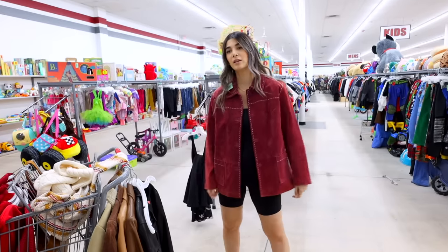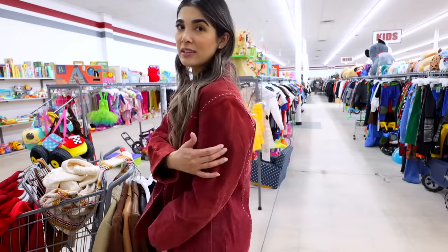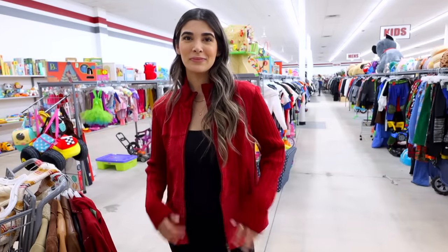All right, this was a jacket that I tried on last time that you guys really loved, and I do really like it, but again, I feel like it's a little bit too boxy. Definitely would have picked it up again if it was a size smaller. Because look at this. See? I love it. The half leather jacket, half sweater situation is exactly what I wanted, because you get the stiffness, but it's tight at the shoulders. I love this one so much.